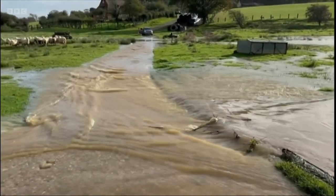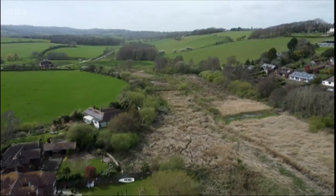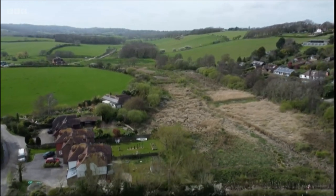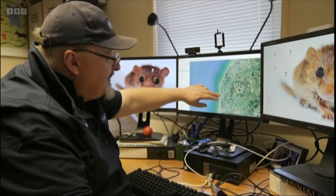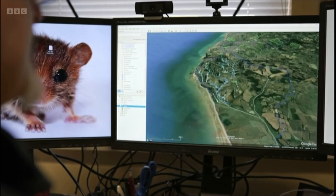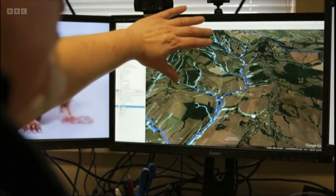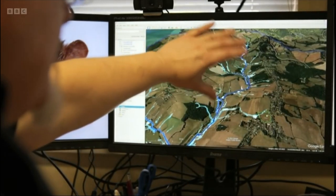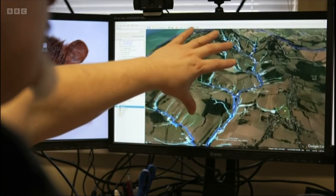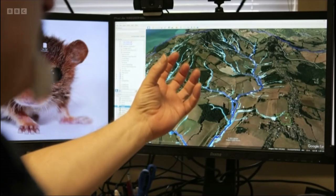When it rains, it pours down the valley at a rate of around five tonnes a second. The big plan is to hold the water back and make it flow down much more gradually. This is Hastings, and you can see Fairlight here, and this is Pet Level where it floods. If we zoom down and look at this 3D map, we can actually see where the rain pours down in flood time, comes into these rivers all the way down to Pet Level. So what we need to do is turn this area into a giant sponge that holds that water back.